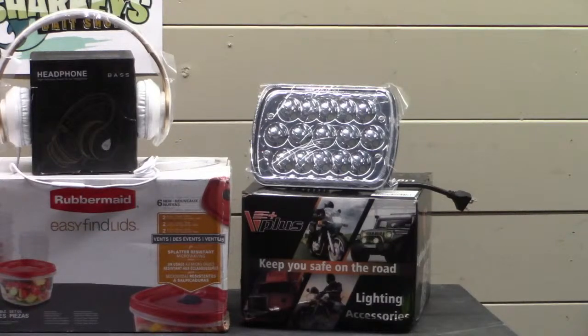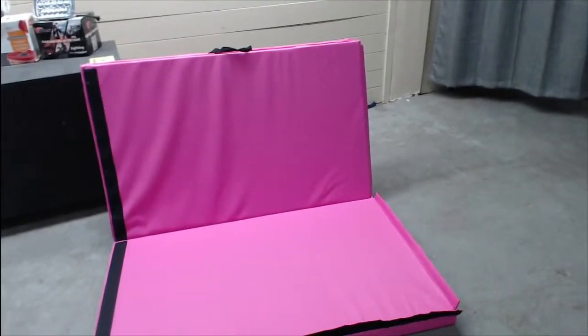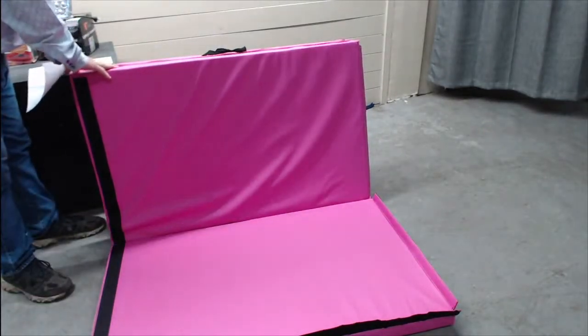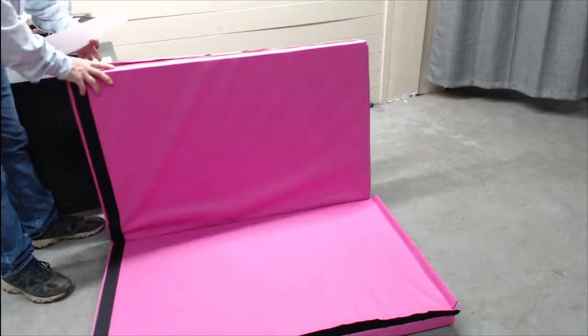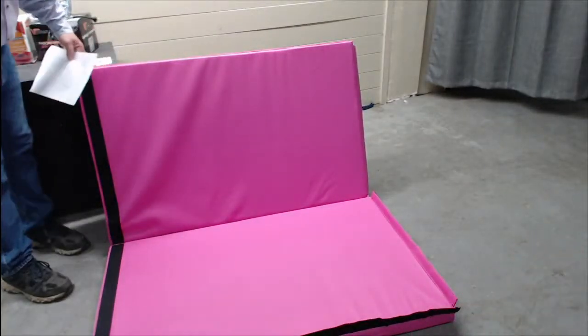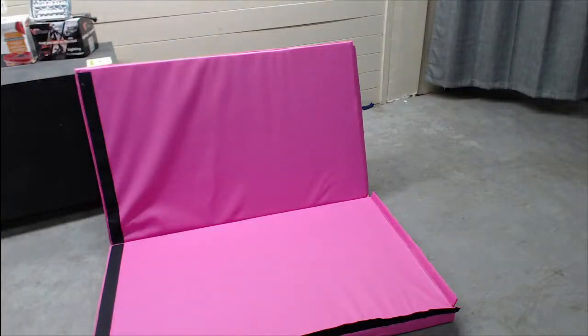All right, next thing we have is a gym mat. Big old nice gym mat. We don't know how big this is, do we? That's it. This is only half of it. That's half of it. So, I mean, it's an actual mat. You can run and do all kinds of things. I would say it's three. Nah, we'll just get it all dirty. Three before. You about could have a wrestling match on it.